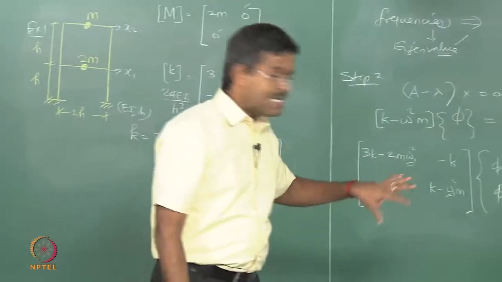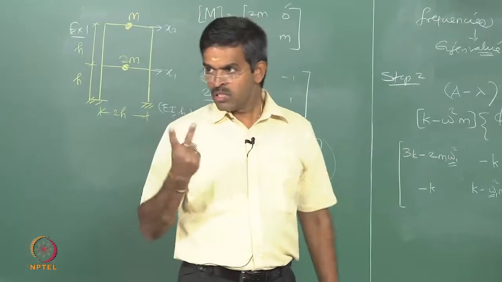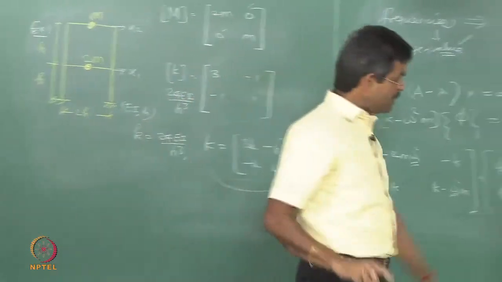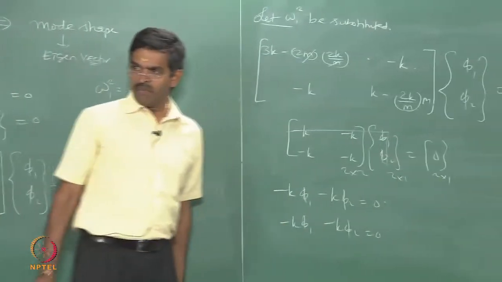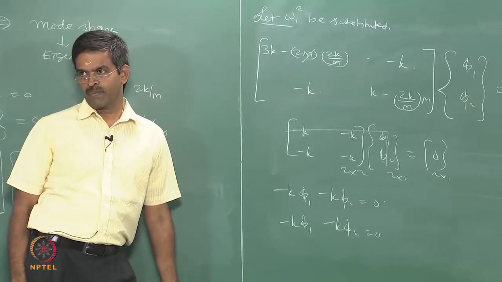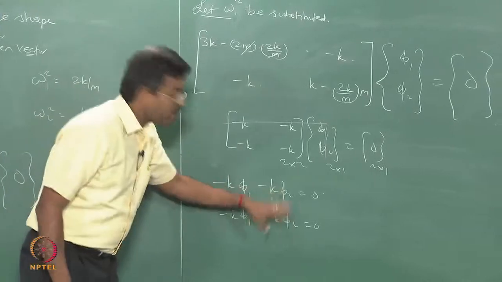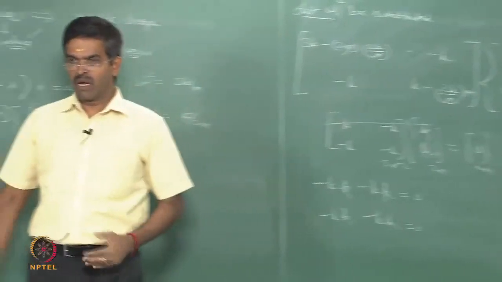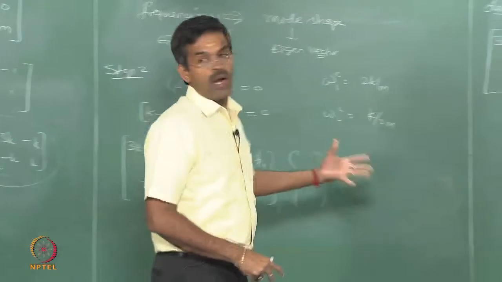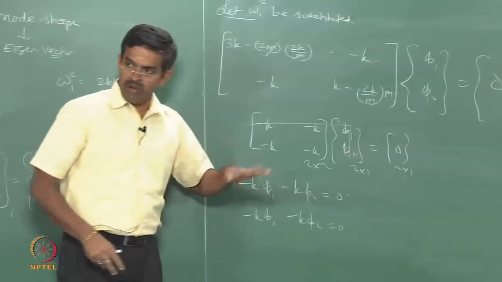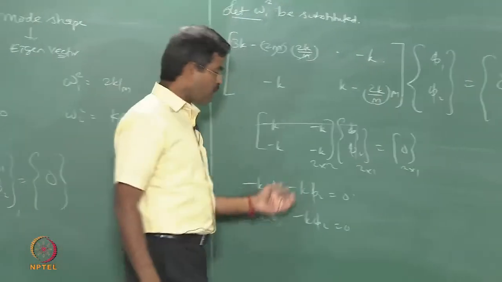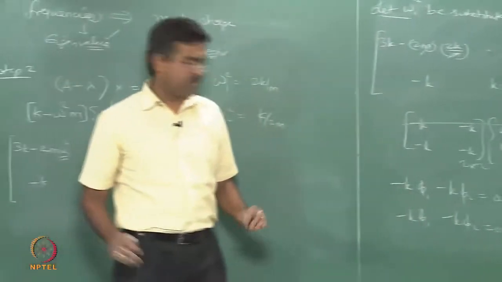Now, there is a mathematical instability in solving this problem. I have two unknowns, phi 1 and phi 2, I must get two equations, I am getting two equations, but both of them are same. How do I solve this? Okay. In this case, please understand phi 1 and phi 2 are relative values, they are not absolute. So, I will assume one, get the other in proportion of the one. That is why they are called relative numbers.